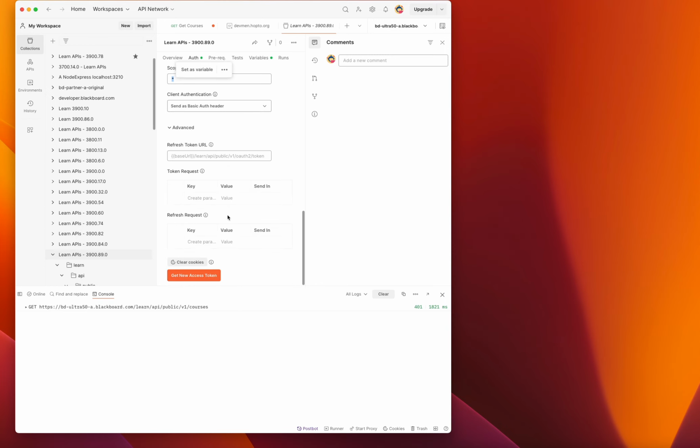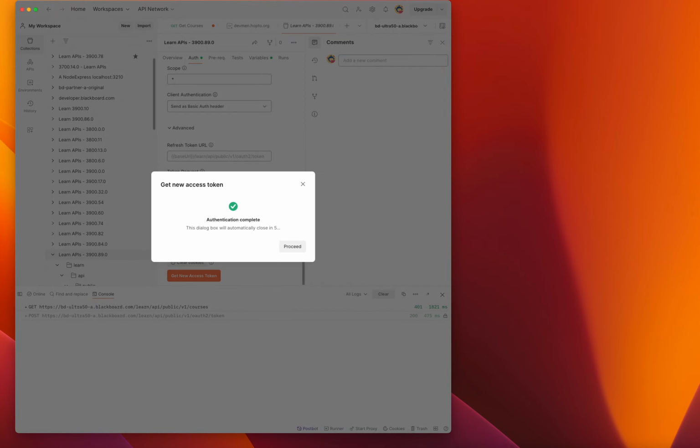And now when I click Get New Access Token, it's going to actually show my key and secret, so I'm going to move that aside while it does that. But I'm going to click Get New Access Token and talk you through what happens. So here I click that, and it says Authentication Complete, and it has a Proceed button. I click Proceed, and now it's showing me the Manage Access Tokens screen with the token details. It has a new token, expires in, the scope, the client ID, the secret, and a timestamp, and a button, Use Token. So I clicked Use Token.